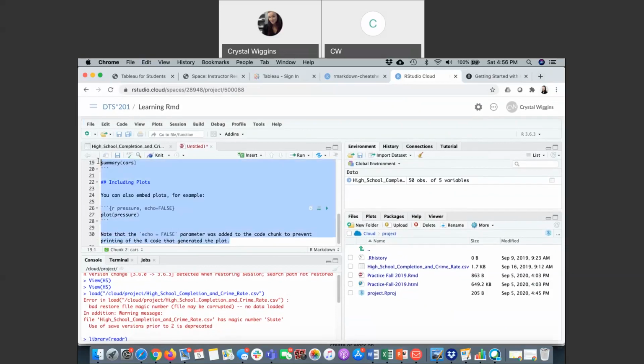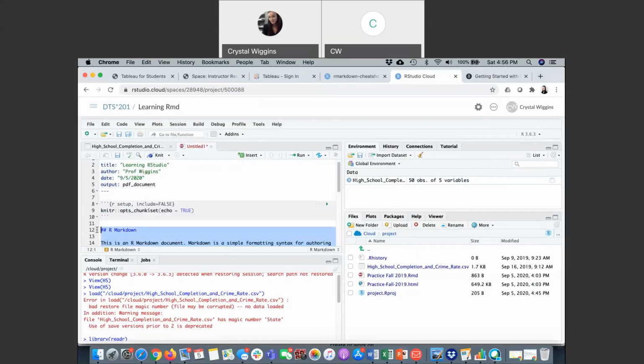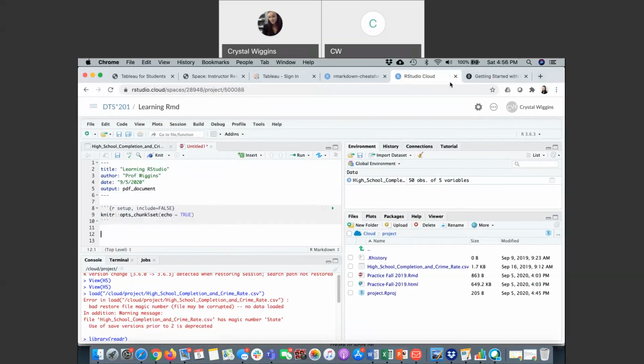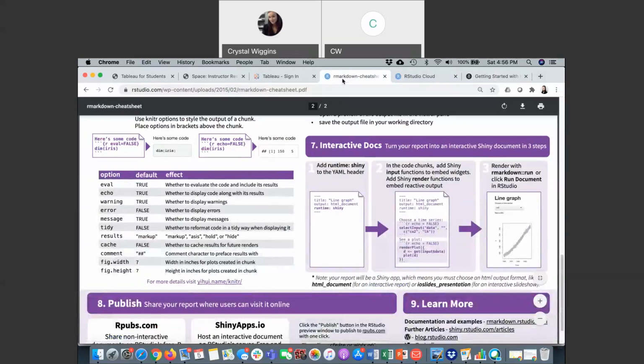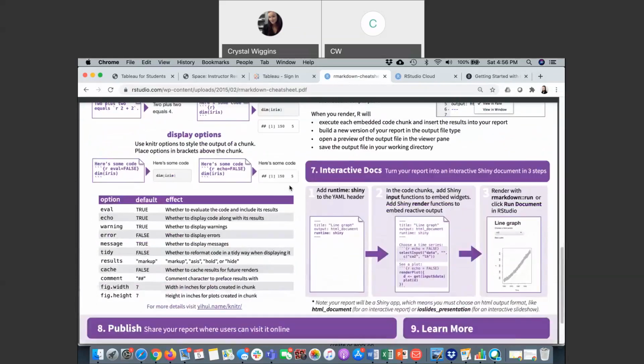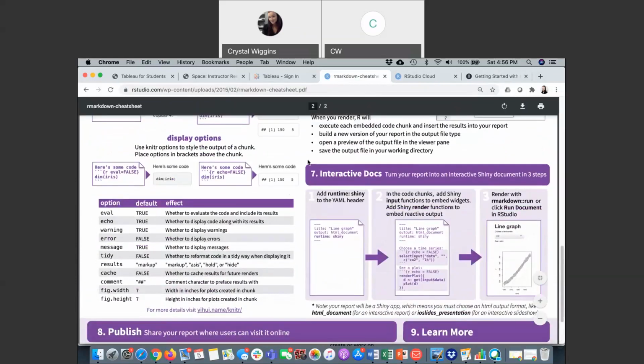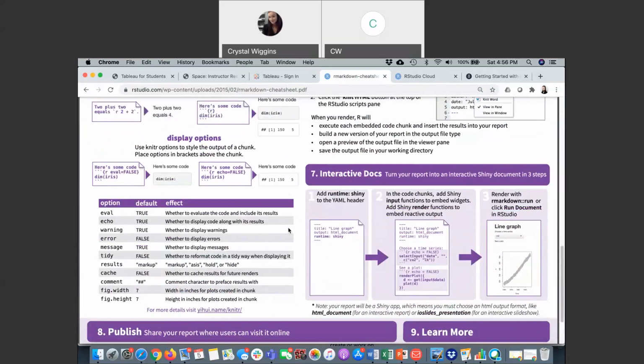So I am going to delete this stuff because we don't need it. Now, I do want to provide you guys with this cheat sheet. This is a cheat sheet that I find to be really helpful. It gives you little syntax examples of how to write in R Markdown, and another cheat sheet was that link that I just showed you that you get in DataQuest.